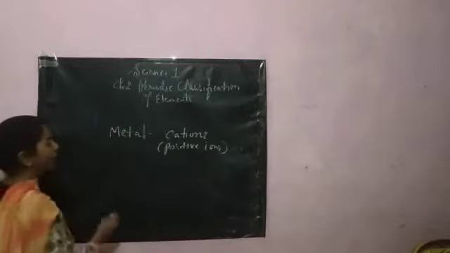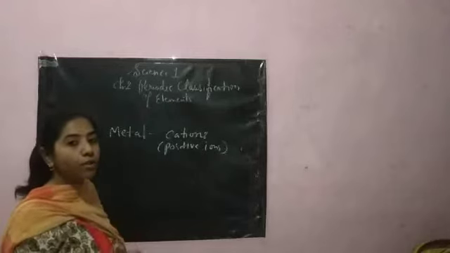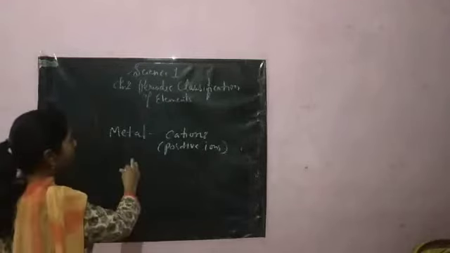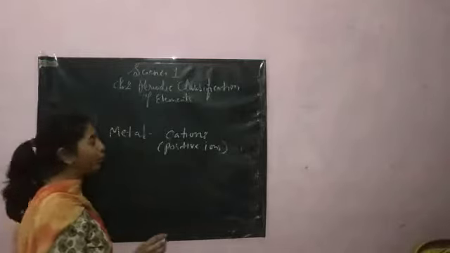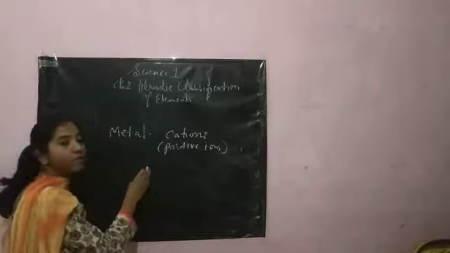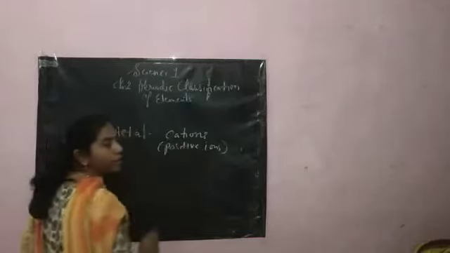Atom is electrically neutral, but when the number of protons and the electrons is not equal, a charge is created. So if the metal is losing electrons, naturally the number of protons is going to be more, and because of that the positive charge on that atom will increase. It will form a positive ion, which will be known as a cation.